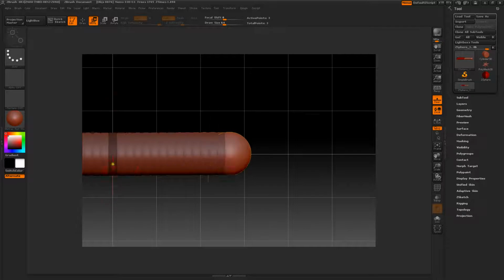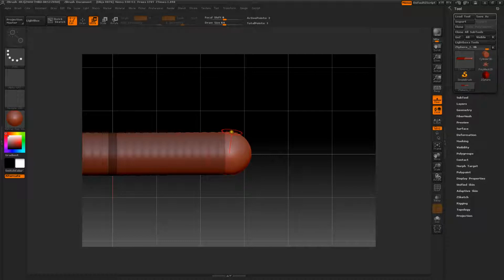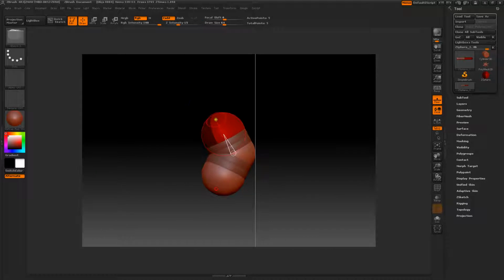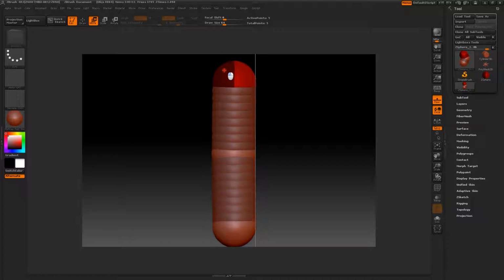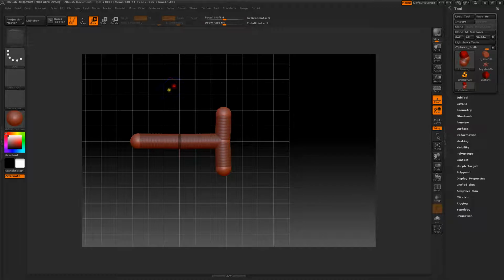We want to put some tie-ins here, so we want to activate symmetry along the x-axis. So we'll go to the transform X and go to X, so that we can drag out two Z-spheres here on this Z-sphere. Hold down the shift key to make sure they're uniformly sized. And we're going to drag out some of this a little bit. So as you see here, we've got kind of the starting point.